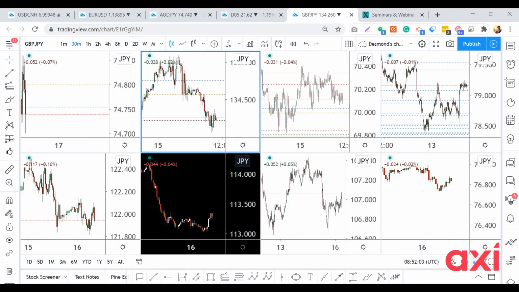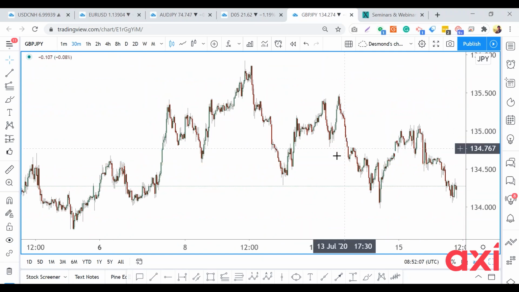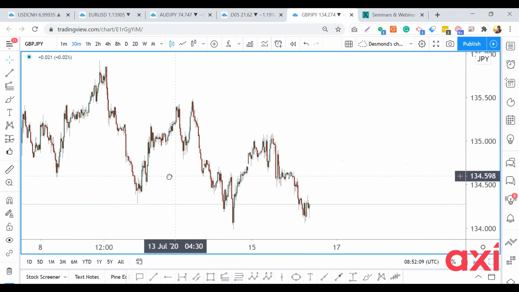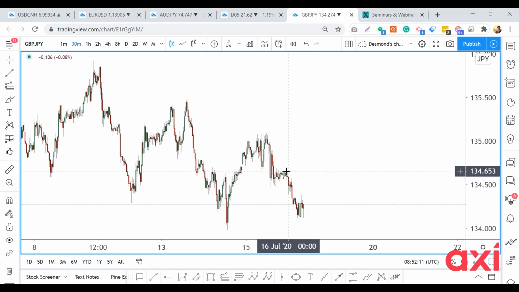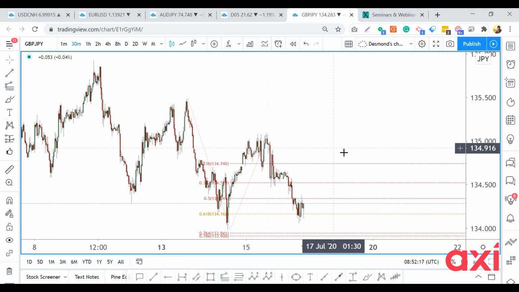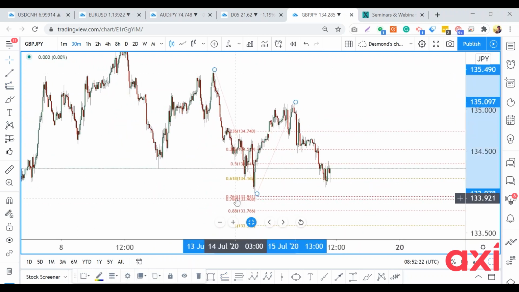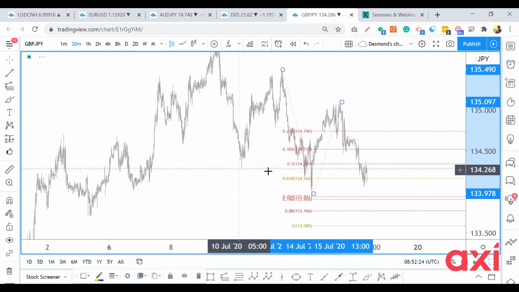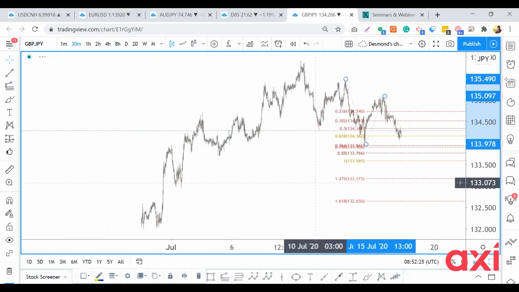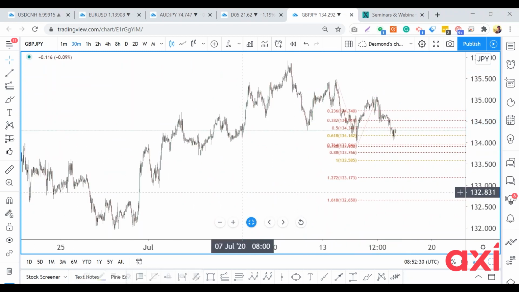I saw pound yen over here. It looks quite nice. I click on this, and I take a look at the market. One thing I'll do is a Fibonacci extension from here down to here, up to here. I noticed the 78.6 extension over here, which I like, but at the same time, it's only a 78.6 extension. I can't find any other big level around there.